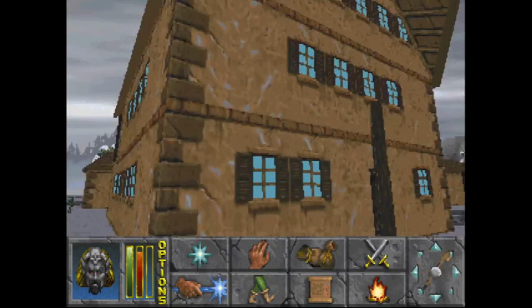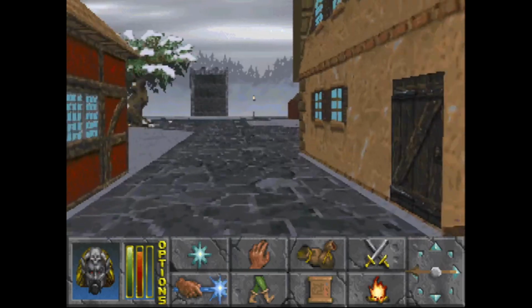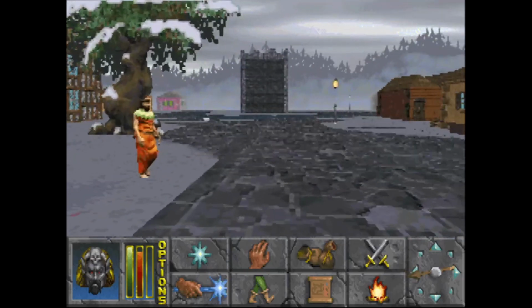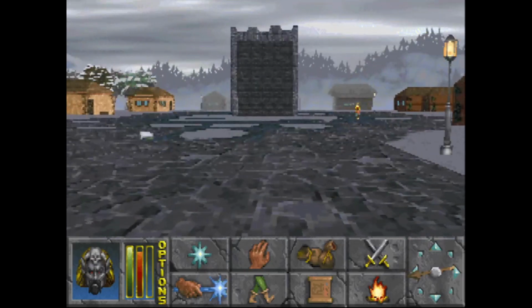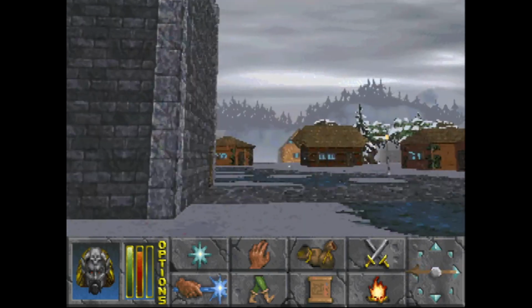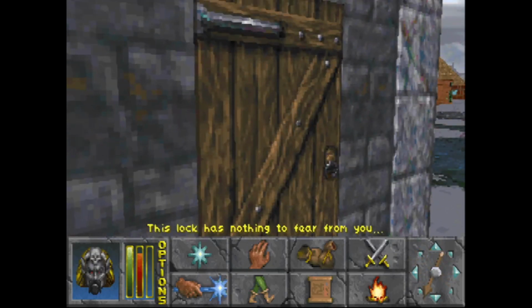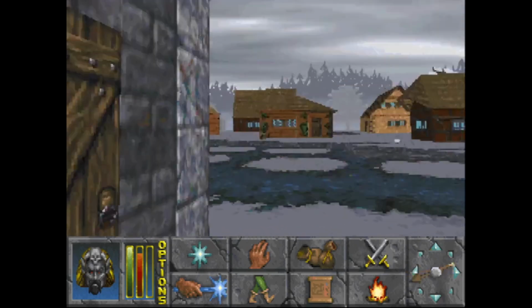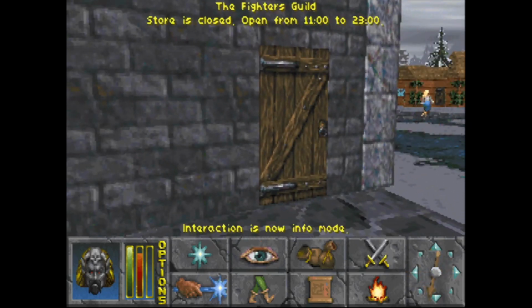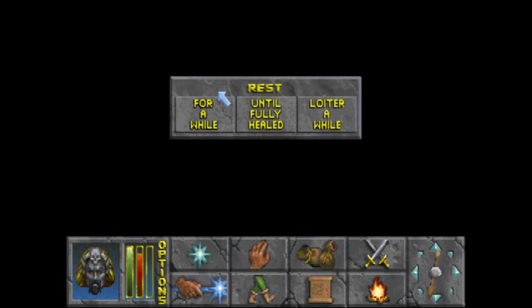It seems like we got the Fighters Guild out here. Of course, we're playing as a good old warlock, so magic and combat is our specialty. So we're gonna quickly join up the Fighters Guild right here, and the Mages Guild. As long as we're part of the guilds, we can actually go anywhere and be with them.